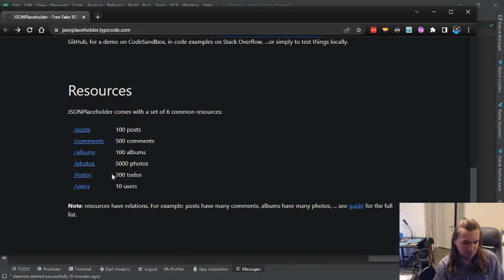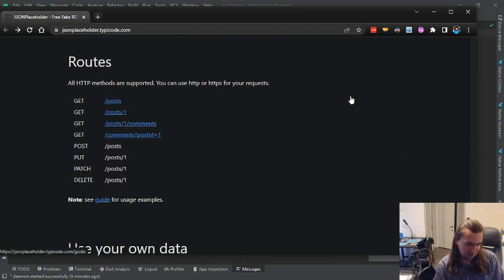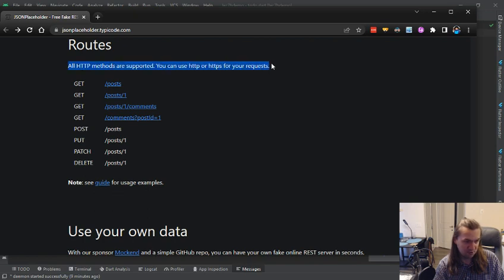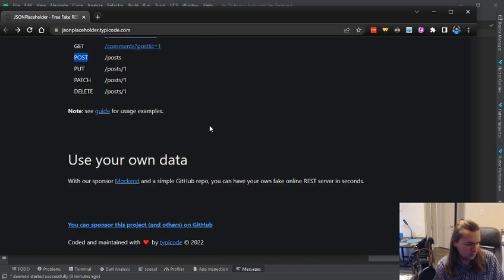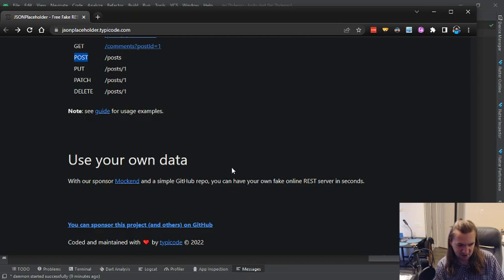There's some other resources here if you want to play around with them. And there's a whole guide if you want to figure out how to do stuff. And so, yeah, all HTTP methods are supported. You can use get, you can use post, you can use delete. We're probably going to do get, we're probably going to do delete. Whether or not we do post, we'll see how much time I have. But if there's time, why not? And you can make up your own, apparently, but I haven't tried that. So let's play with it at your own risk.